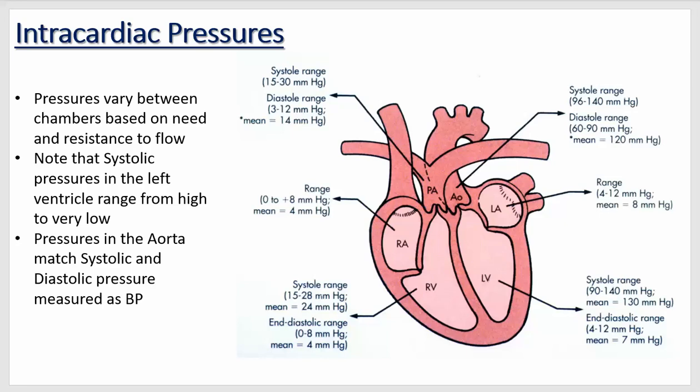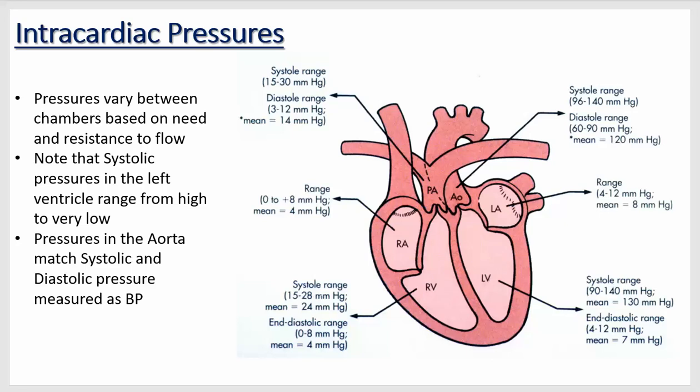So let's see, intracardiac pressure. So this is something to take a look at. I pointed out a couple of things in different chambers of the heart and different vessels. You're going to have different pressures. So we kind of know that because the whole right side is under lower pressure than the left side, because the left side is squeezing out to the systemic, to the body. Meanwhile, the right side is squeezing out to the lungs. So the systolic range in the left ventricle, it says here 90 to 140.